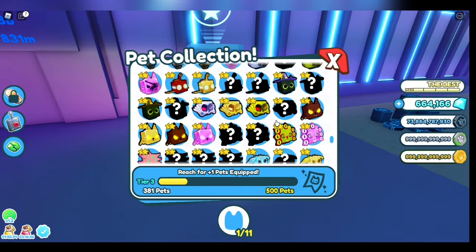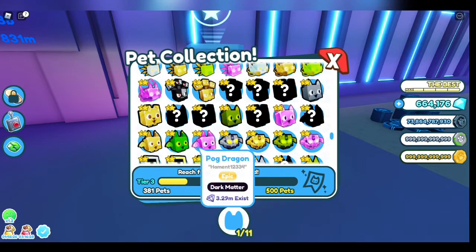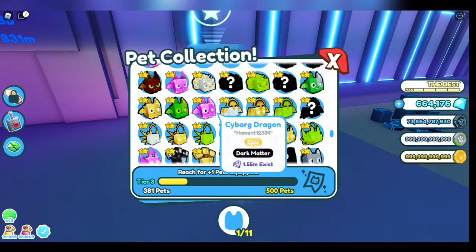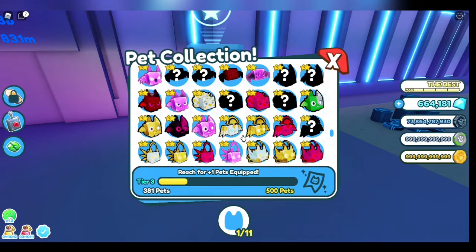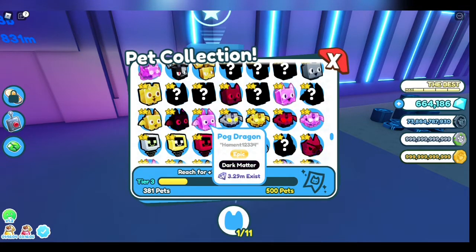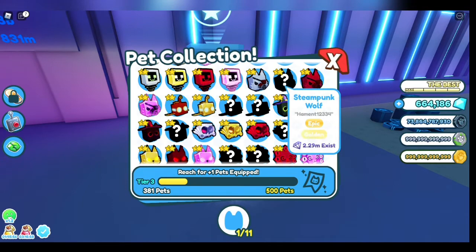What else? I'm still trying to do it for the alien pets. I can't do it for the alien pets anymore. So, I didn't get the base Hog Dragon for some reason. I haven't actually gotten it. Here, this is where it stacks up. So, a Cyborg Dragon, almost an Empyrean Snake, an Empyrean Stallion, an Empyrean Fox, a Pog Dragon, no, the Pog Dragon. The Metal Skull, the Happy Computer. Yeah, I just need the golden version of the Stinking Gold.